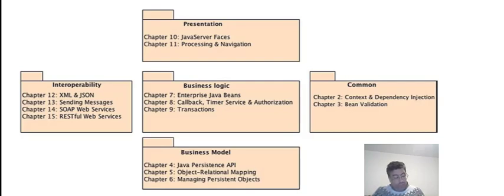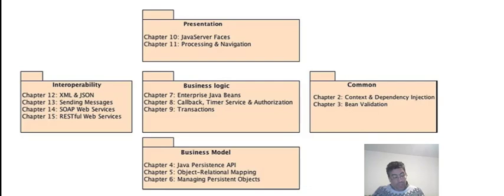To develop a transactional business logic layer with Java EE 7, you can naturally use EJB. Chapter 7 through Chapter 9 describe this process. After an overview of the specification and its history, Chapter 7 concentrates on session beans and their programming model. Chapter 8 focuses on the life cycle of EJBs, the timer service, and how to handle authorization. Chapter 9 explains transactions and how JTA 1.2 brings transactions to EJB as well as CDI beans.